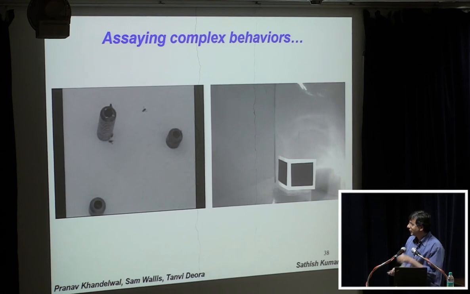Here's a movie of a fly that's chasing another fly. Okay, this is the territorial behavior. And watch how fascinating this is. This is happening in three dimensions, okay? And it's happening in extraordinarily fast time scales. You'll see this all the time if you're paying attention. Okay, so this thing entered this fellow's territory. They're guarding territories, both are males. Everything you're seeing is happening in less than half a second, by my estimate.